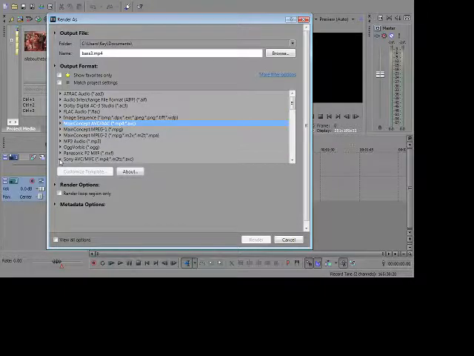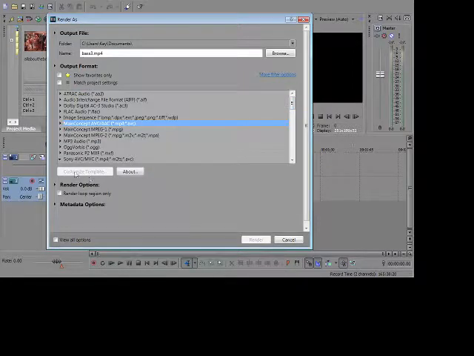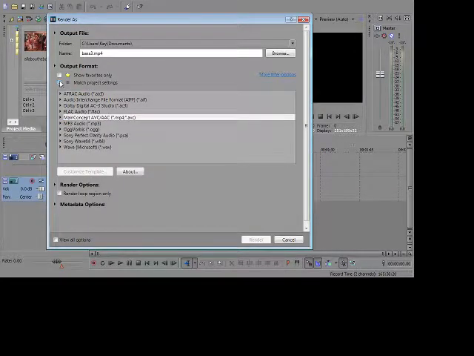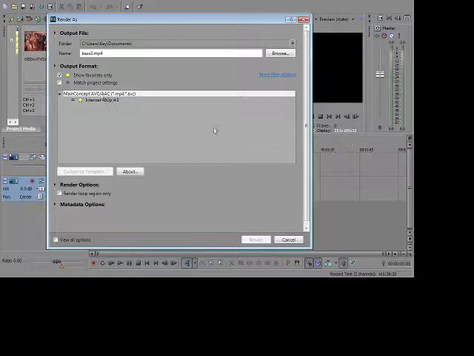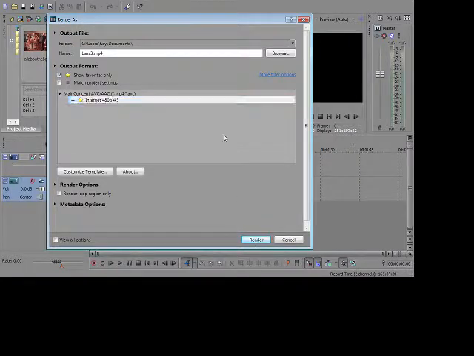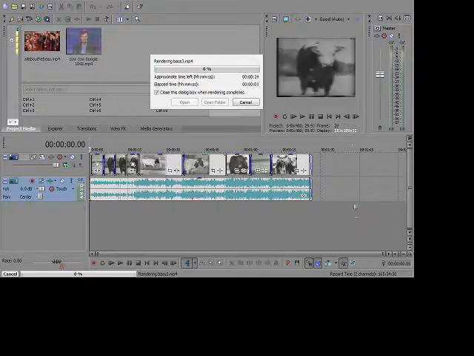You can see you have all kinds of choices here. Here's some choices for Sony. But if you go ahead and click here with the equal sign, you will see the list is pared down, only the ones that fit your format. I actually have one that I use that is favorited, so I only see that one. So we're going to go ahead and hit render. I did this once before. I forgot to record. So we're just going to go ahead and overwrite the file so you can see how long it takes to render.